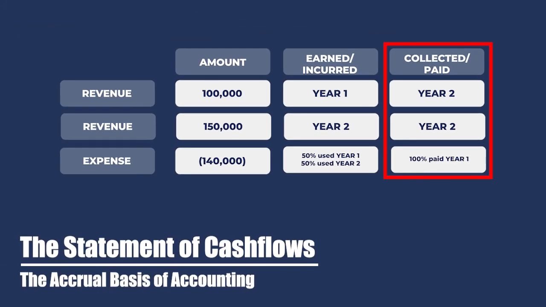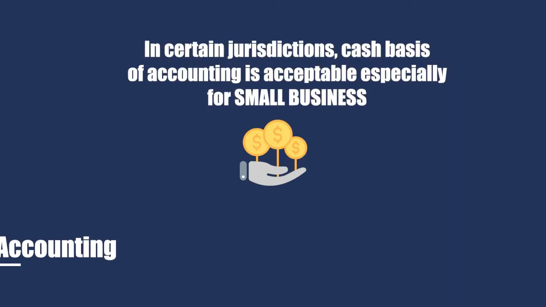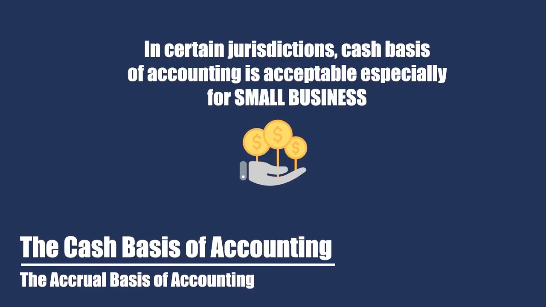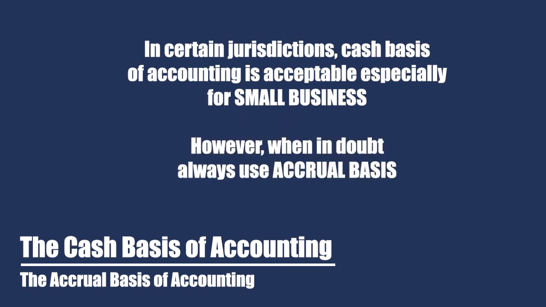So the cash collections are shown separately through the Statement of Cashflows, which is an entirely different financial statement. It shows more details of how cash is being managed within the company and is a perfect complement to the accrual basis. Additionally, in certain jurisdictions, cash basis of accounting is actually acceptable, especially for small businesses, but in general, when in doubt, use accrual basis of accounting.